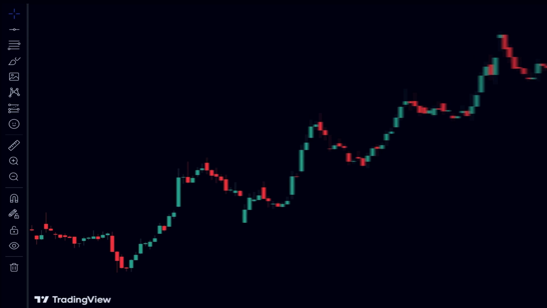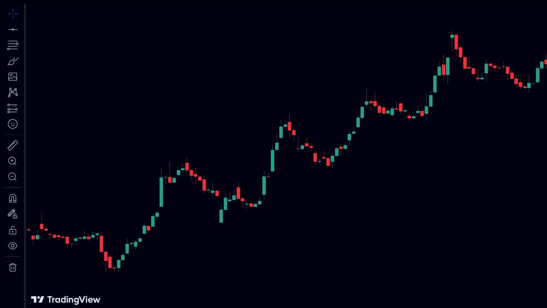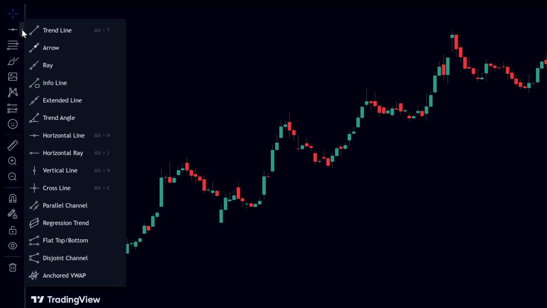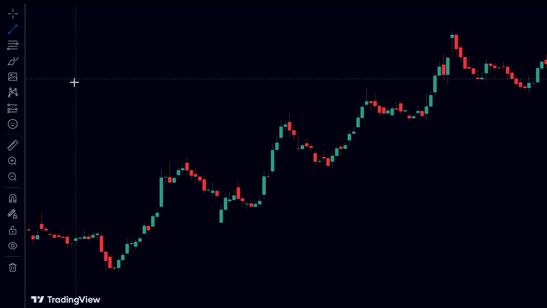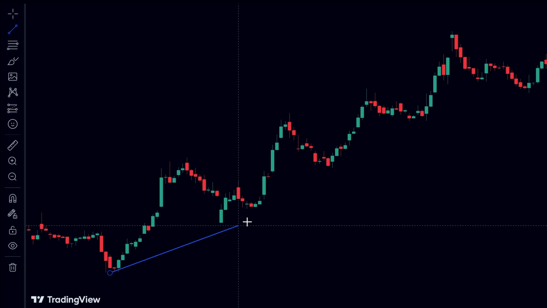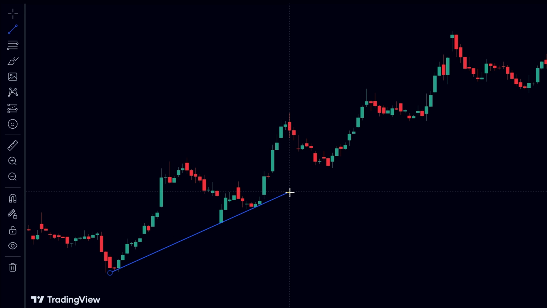Drawing a trend line is a simple process. To get started, open your trading platform and navigate to the Tools section. From there, select the Trendline tool. Next, position your cursor at the first key point of the trend you want to draw. Then, move your cursor to the next key point along the trend line.